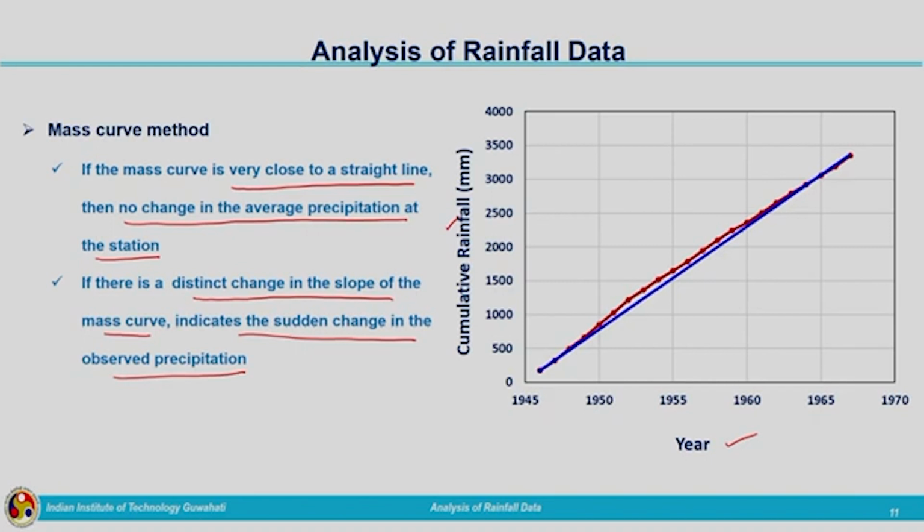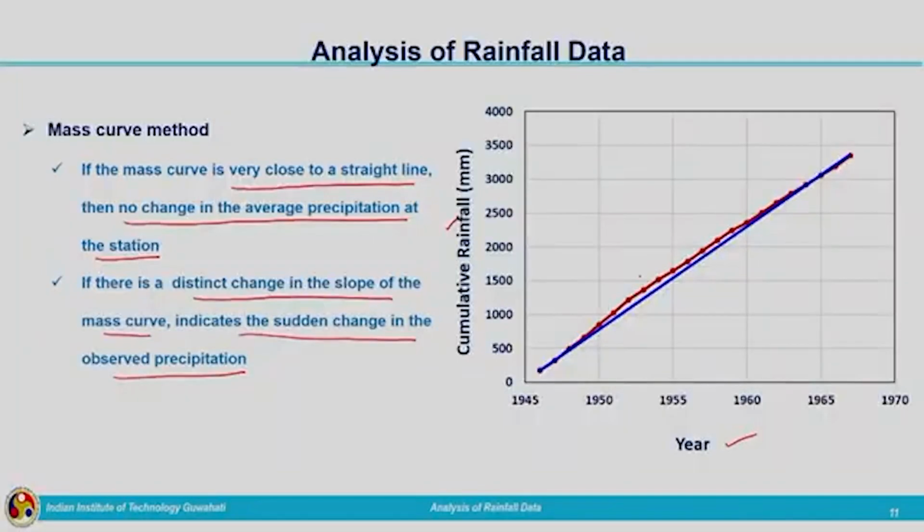So, in the mass curve method, we have the data series and we construct the mass curve corresponding to the collected data. If there is any sudden change in the slope of the mass curve, or we check with the straight line whether there is any deviation corresponding to a particular year's data, then we need to go for correction of this data. From this we can only observe whether there is any inconsistency or not. Whether any particular year is showing inconsistent data can be understood from the mass curve method.